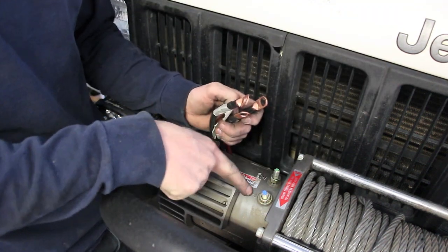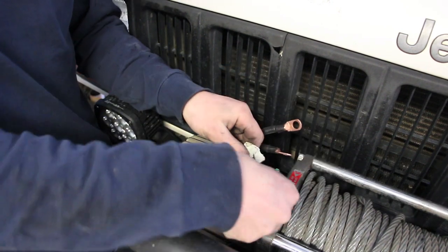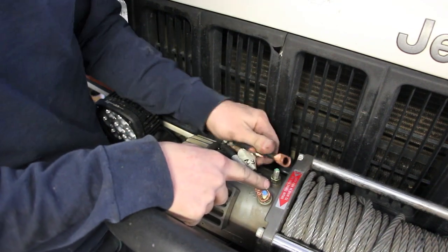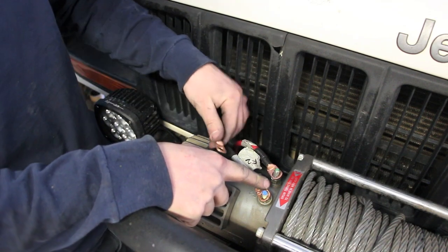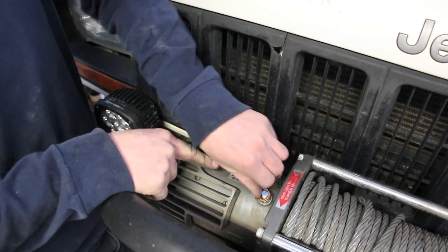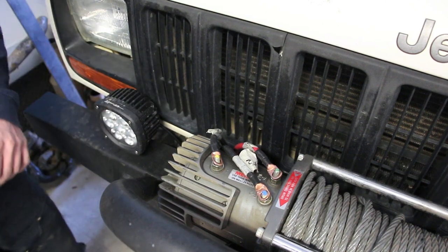Now here's where we need to match up with what goes where. So here's F2. F2 is gonna go here. F1 is gonna go over here. And A is gonna go right over here. All right, I'll bolt those down before they take off, and then we'll move on to our ground cable.